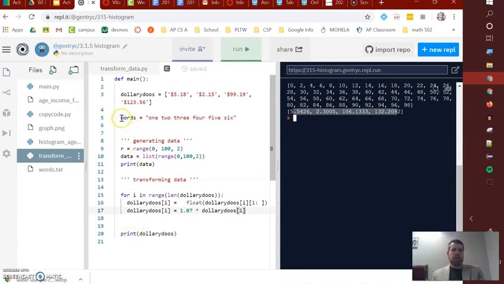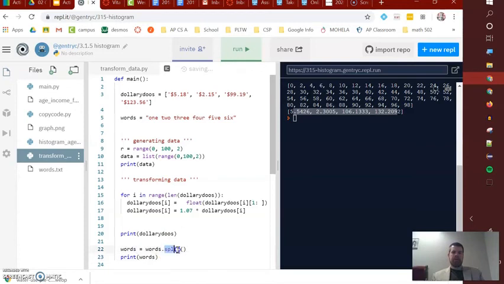Okay. Another really common way to transform data is when you have a bunch of values all in a string and you want to split up those values. So in this example, I have a bunch of words, but I don't want them all in one giant string. I want them to be separate strings in a list. And that is actually really easy to do in Python. All you have to do is go like this. I'm just going to use the same variable again, words. I'm going to go words dot split.